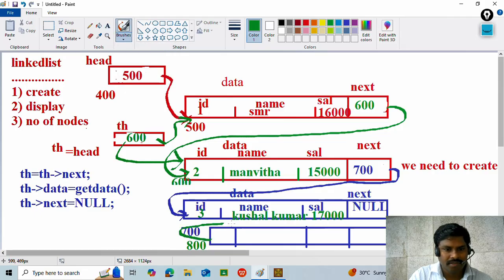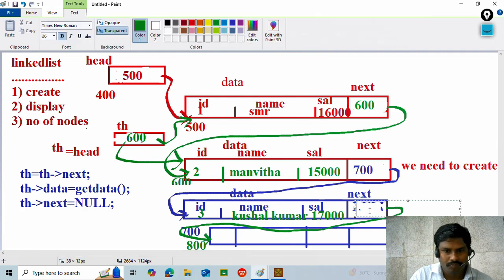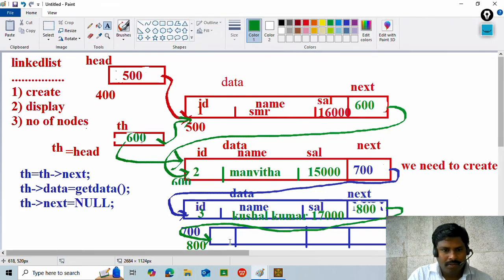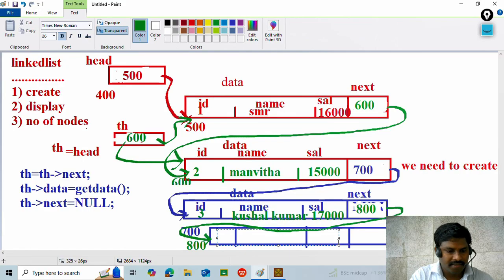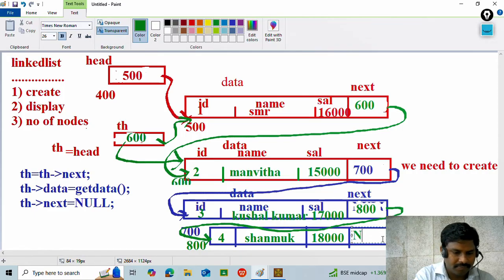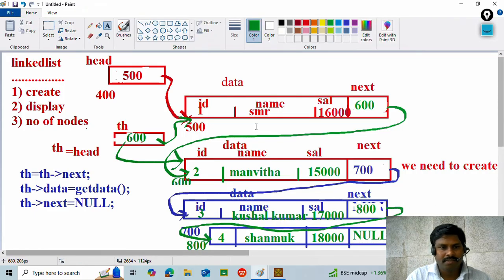So this one is stored here, so this should be replaced with 800. Now this one is ID, name, salary. ID is 4, Shanmukh Verma. Salary is 18,000. And then null value. So total 4 records.